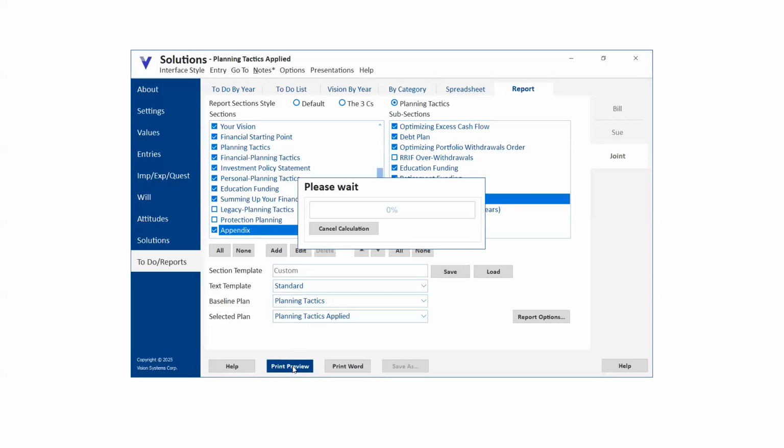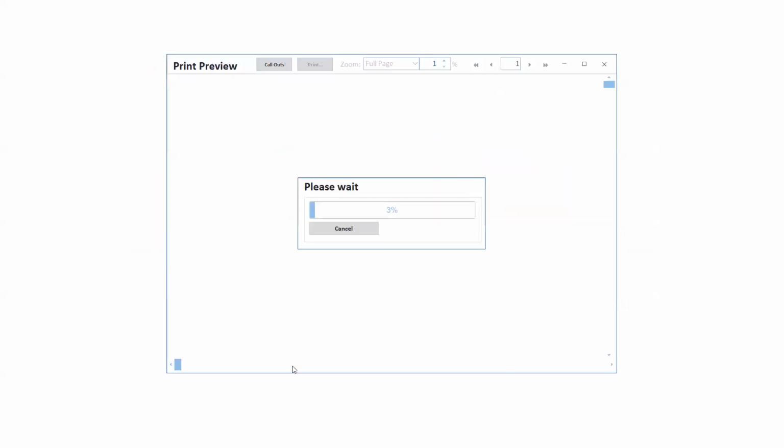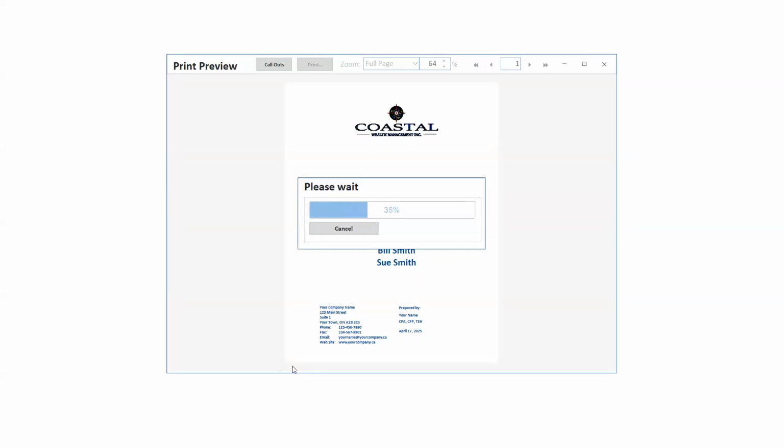Now, when I click print preview, the software is going to go in and assemble the report. However, what's also important to understand is that it's going to do one more pass at all of the applied tactics. And the reason for that is that if we're working with a client and if we've applied certain tactics and enhanced their wealth, as we've seen, by $600,000 out by life expectancy, they may very well look at that and say, well, by doing all these things, we could afford to spend more.